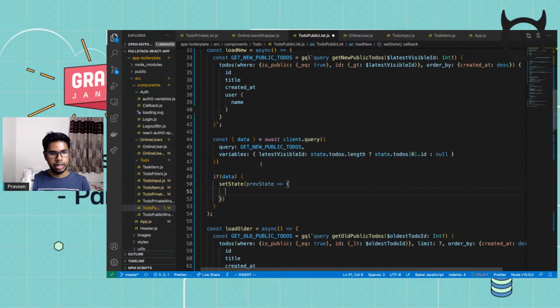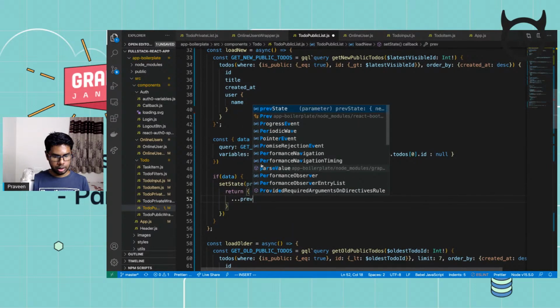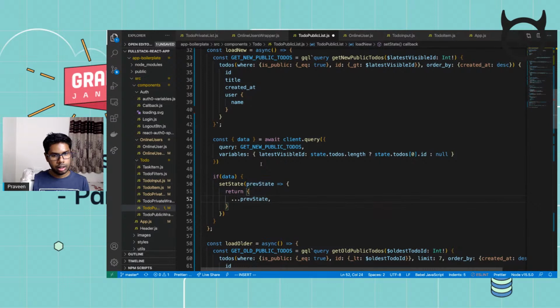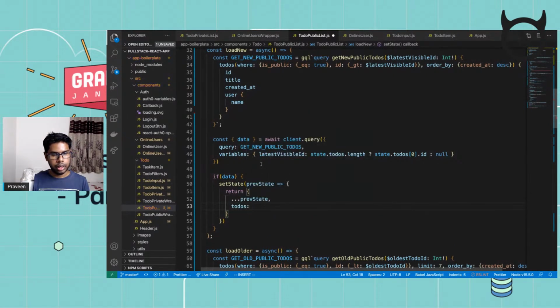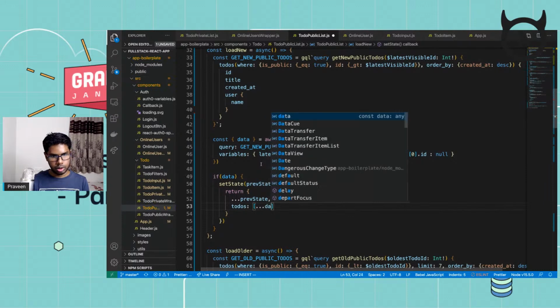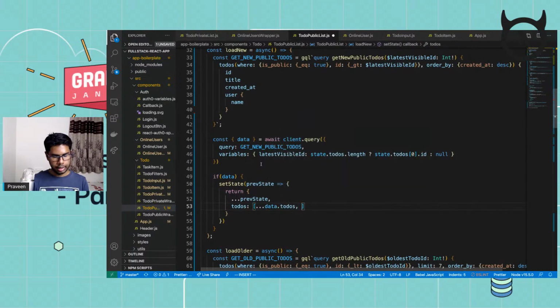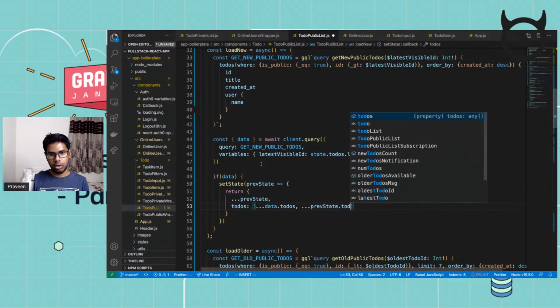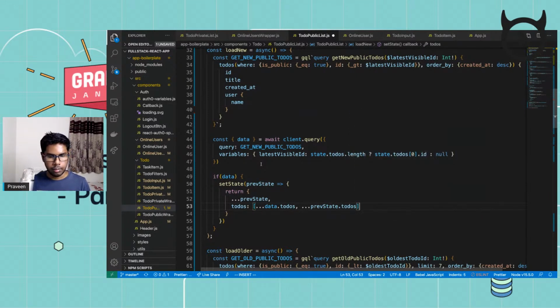We have access to the previous state. Now we would want to return, spreading out the previous state, and we'll need to update the list of to-dos with the data.todos and adding the previous state.todos. Here, we're just putting in the newer to-dos at the beginning, and hence that is being spread first.